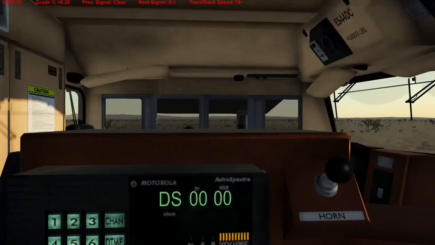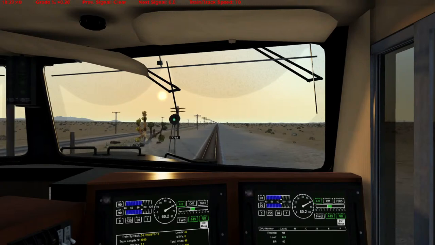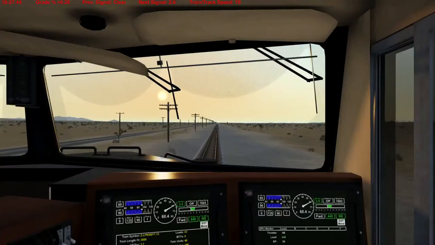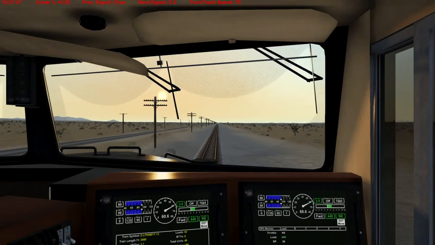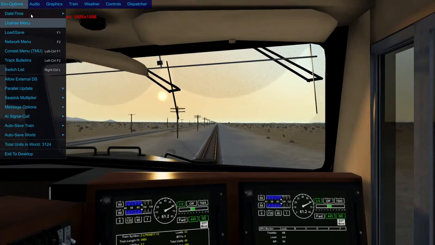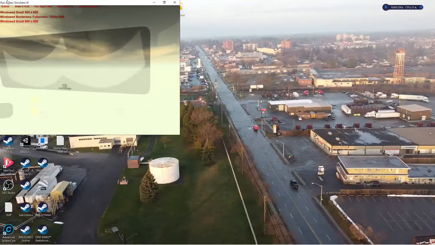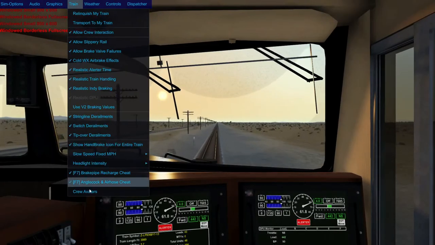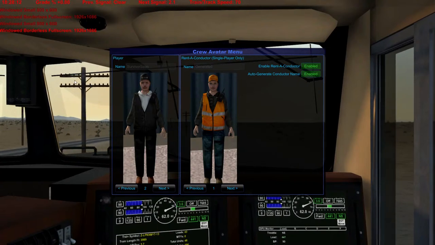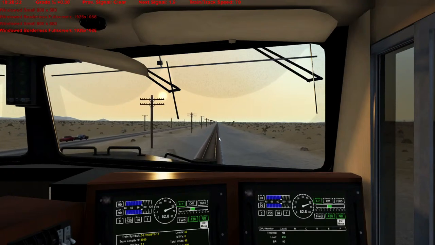Don't I have a rent-a-conductor? No. I don't know what it is sometimes. I don't get a rent-a-conductor. I don't know how to do that. If you want to have some guy sitting beside you, you can. I don't know how to do it, though. And my menus aren't working right now for some stupid reason. But that's okay. F4 gives you... Oh, there it is. Hey, I got it back. Okay. So, yeah. If you go to train, crew avatar... Oh, I lost it again, you bugger. Why is that doing that? Crew avatars, uh-oh. So, I got auto-generate conductor. Or no. Enable rent-a-conductor. It's on. Why don't I have one? I don't know.